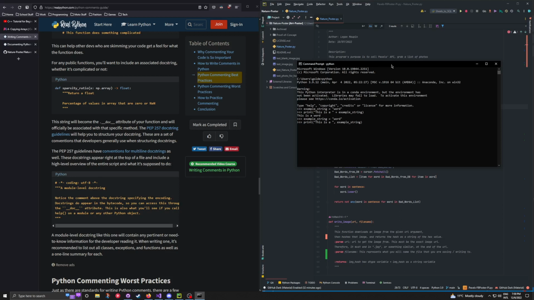Now, what if I do this? What if I say comma? Because print can take multiple arguments. If you put a comma between things, it actually prints the exact same thing, and I don't have to define the example string every single time. That's kind of redundant. But here's something you can do, though. Let me show you something really cool.